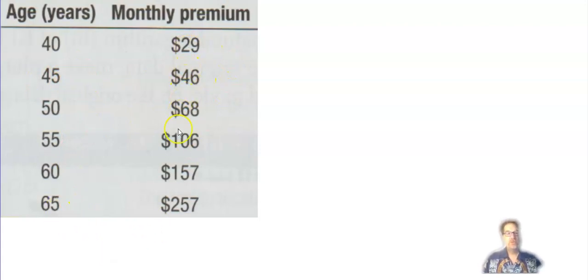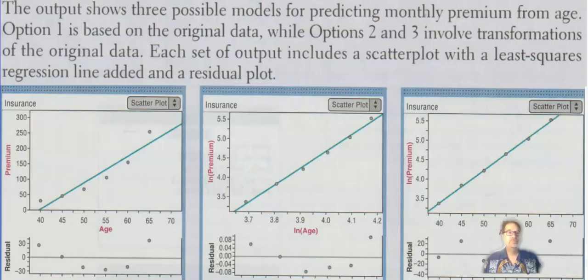Notice the premium increases because the older you get, the chances are you're not going to make it through the 10 years. Once you lock in this price, you pay it for the entire term. So that's what they're saying. This guy living to 65 is much less likely to happen than this guy making it to 50. So that's why the premiums go up.